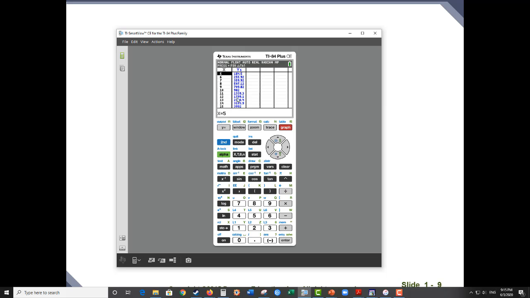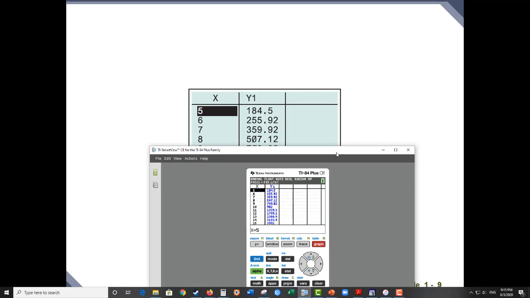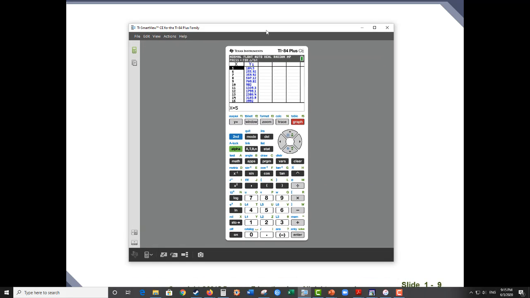I see something that looks very similar to what you see in your textbook. It's not identically the same because this is a different type of calculator, but it's roughly the same. It just has some more columns in it. Same answers you see in the textbook and on our PowerPoint screen. Hard to see the calculator compared to now, but we have 184.5. And this is in thousands, so it'll be $184,500. So we can use our calculator, if we have a graphing calculator, to do some of these tables.